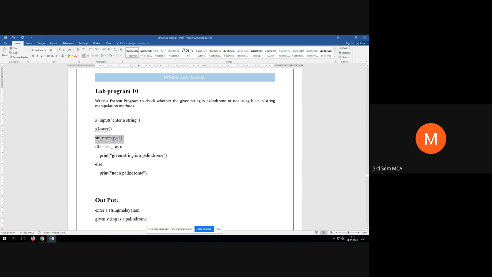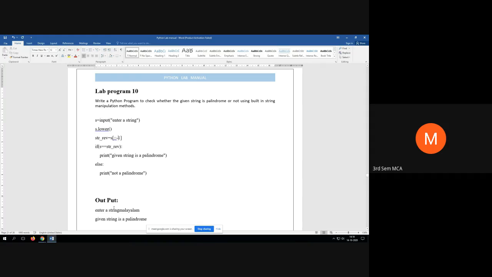Without specifying the i and j values, if you put 2 colons, that means you need to consider the entire string and display the entire string. And if the third parameter is negative, especially -1, start from the last character. So if it is -2, start from the last but one character. Okay, that's the meaning. Any doubt in this?